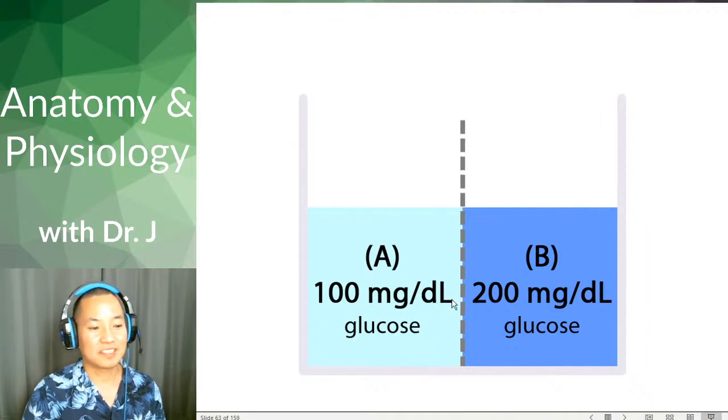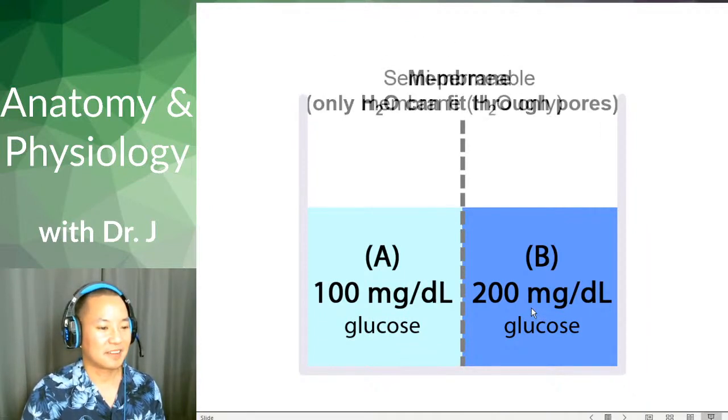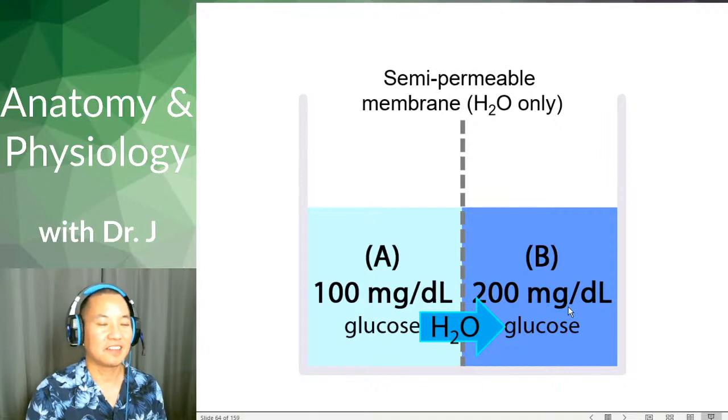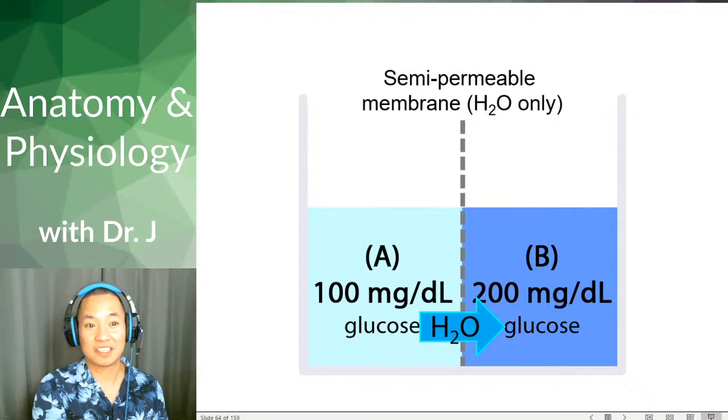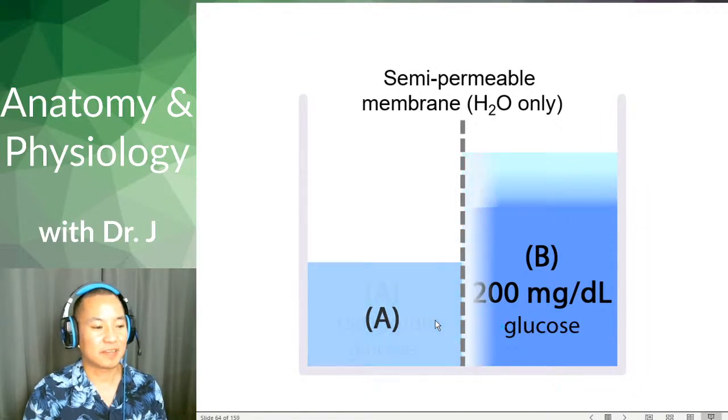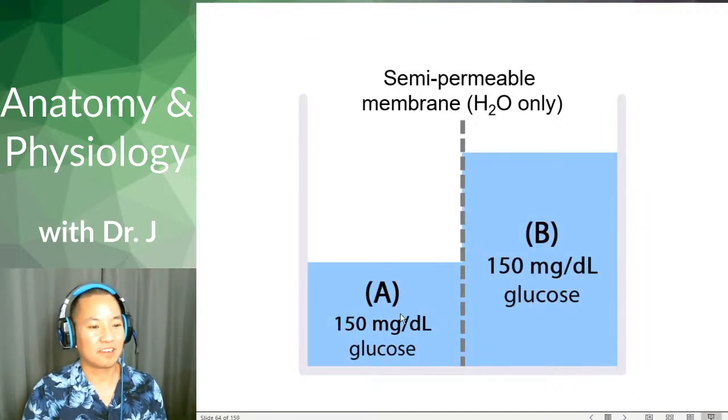By having twice the amount of solutes, if only water is allowed through, all those glucose molecules are going to draw in water. It's kind of like a tug of war. Who's going to win out? It's a tug of war with 200 people on one side versus only 100 people on the other. So the 200 is going to have more force and attraction to water. Eventually you'll end up with an equal concentration of solute and water on both sides. Remember, this is one of the overall goals of osmosis.